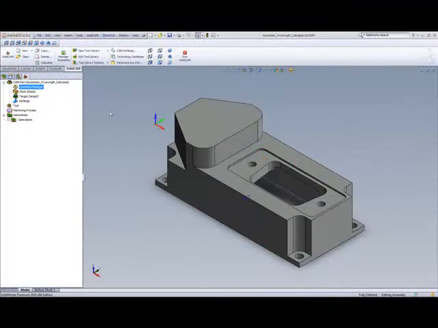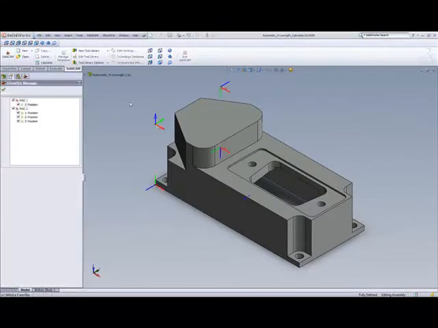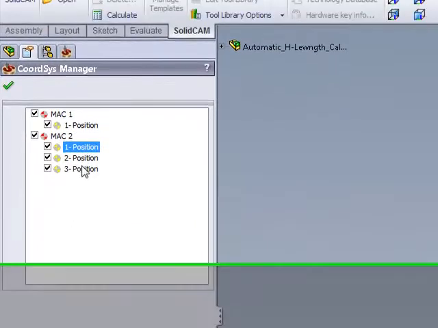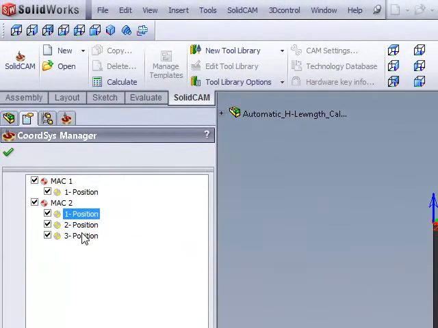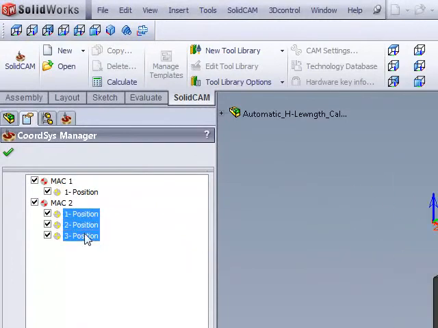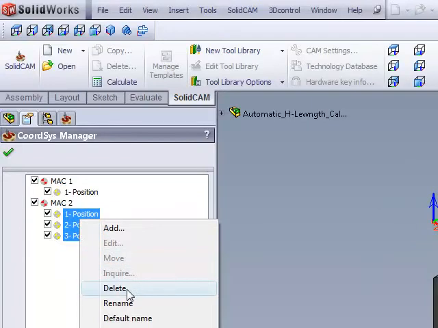We've also made it easier now to delete coordinate systems. If I were to go into my coordinate system manager and I would like to delete, say, these three coordinate systems over here that I'm not using, I would mark all three of them as shown over here. When I right click and click on delete, previously it would ask me for each one of them if I want to delete them.